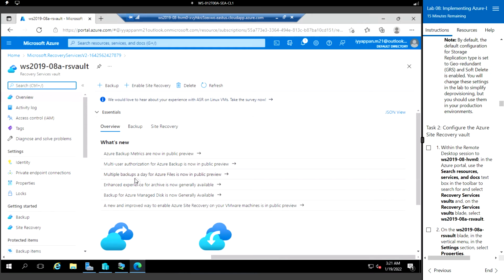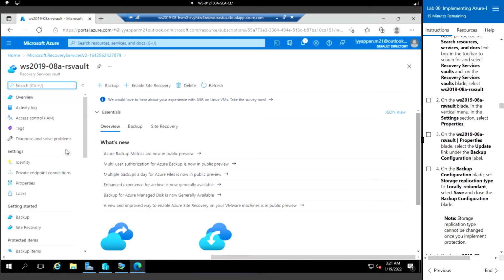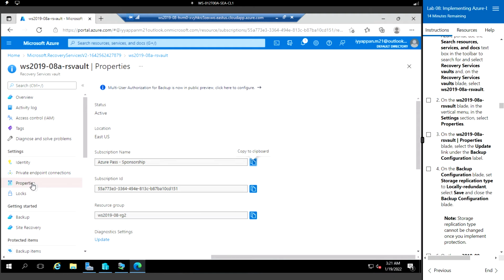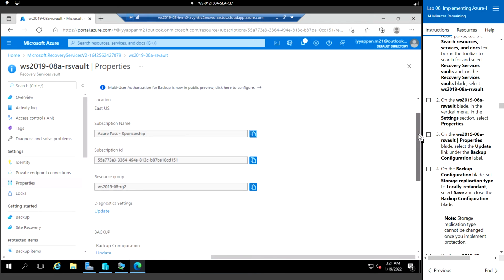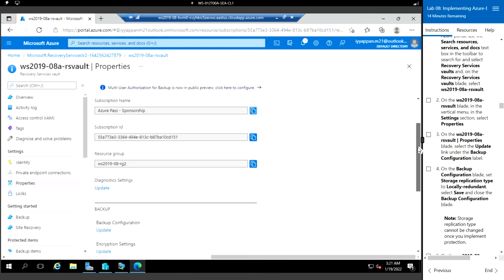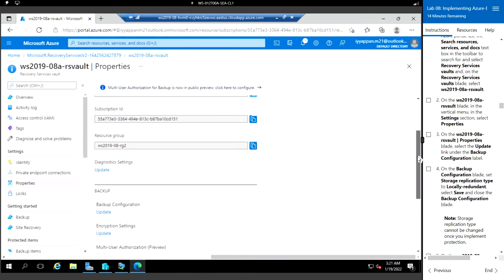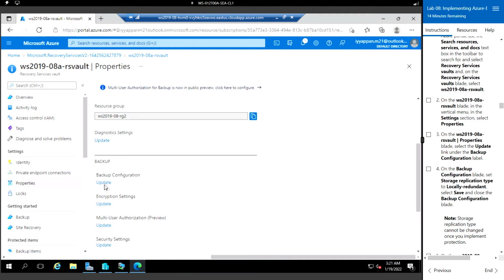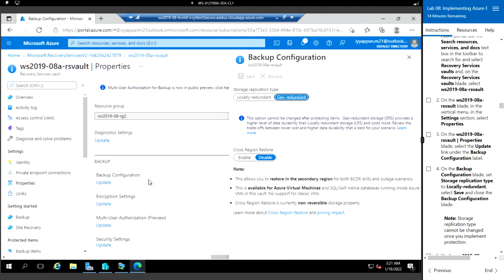Okay, this WS 2019-08A RS Vault. So here under the settings, click on properties. Okay, so here under the backup configuration, click on update.